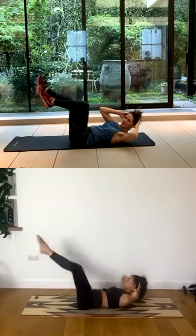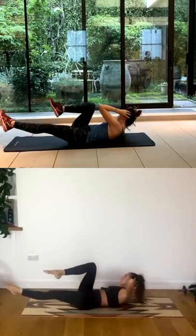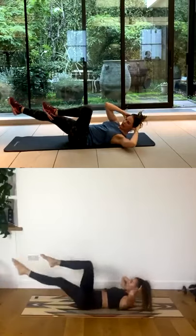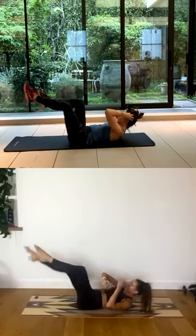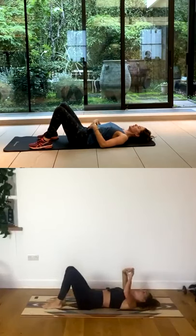This time around, you know what it's all about. You've created that muscle memory, if you like. So now you can really challenge yourself. If you didn't do the springy mountain climbers, you can do those. Maybe you want to go a little fast with that bicycle. You've got three, two, one, stop. Rest for a couple of seconds.